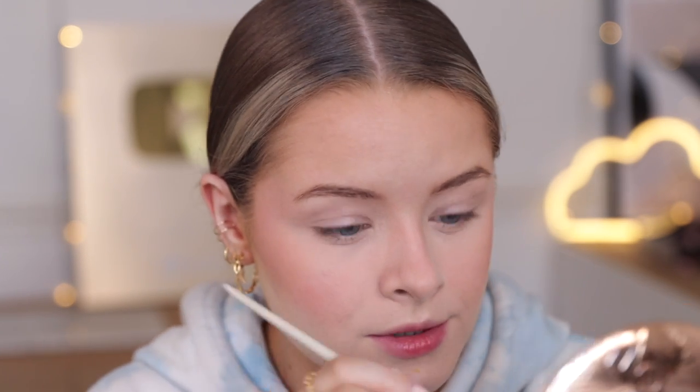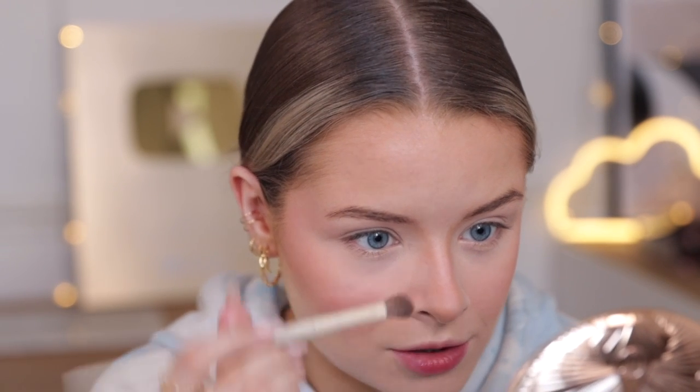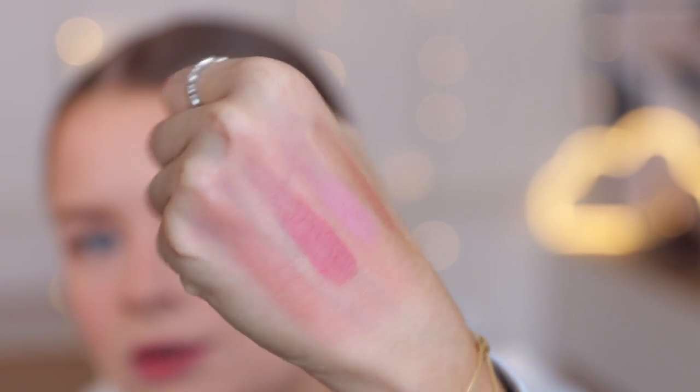I never usually bring my blush down this far and I don't know how that happened — I just put way too much on and now it looks a bit questionable. However, I do really like both of those blush products, just be careful if you have dry patches. I thought the Coco Rose palette was a bronzer and blush palette but it's just a blush palette, so I'm going to use a bit of Charlotte Tilbury bronzer instead. I was watching back some old videos and my nose contour used to be so on point during lockdown — I don't know what happened!